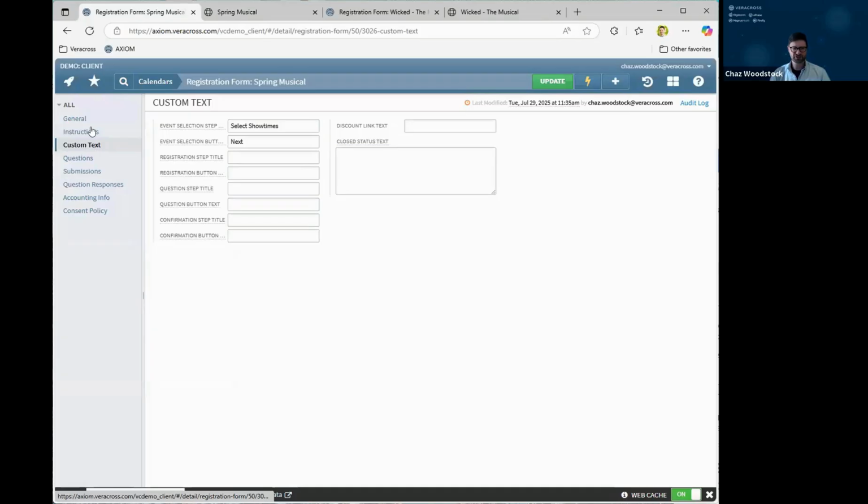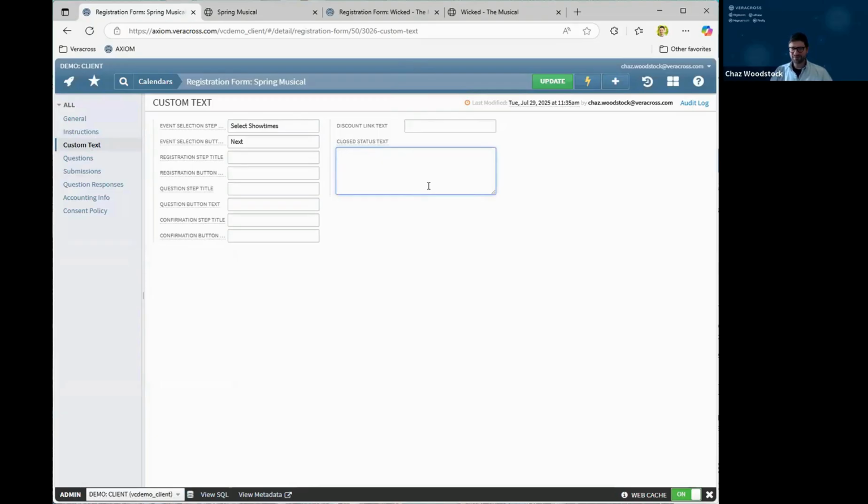All right, so we've done instructions and we've done custom text. There is something here, we won't see it, but I just want to call attention to it: custom status text. This is essentially for when either your events are all full or somebody gets to the URL after the events are in the past, because the events will only allow signups if they're not in the past.